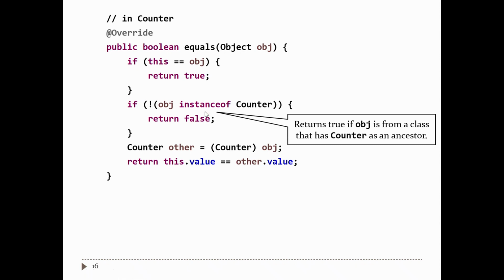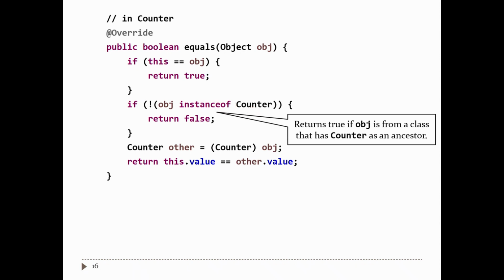So what instanceof does: you have a reference here, and some type here. Here we have obj instanceof Counter. What this is asking is, is obj a Counter object or is it a subclass of Counter? That's what instanceof does.